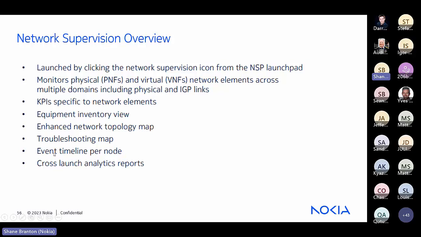I want to focus, to be honest, probably most of my time on the event timeline. It's just an unbelievable feature. It really is. So I do really want to show that app as well. I've been asked questions lots of times. Well, how can I find out what was changed, or does the NSP keep a history of things that were changed or anything like that? And that's exactly what this is. So I'd really like to show that. And then, of course, if analytics is there, you can cross-launch some analytics reports, but to focus more on the NFM-P install, that most likely won't be there.